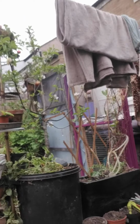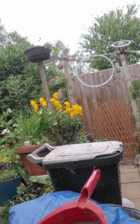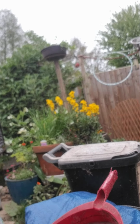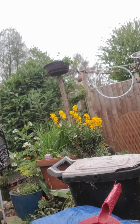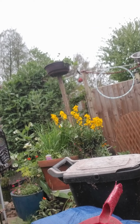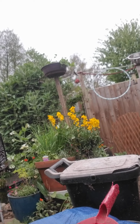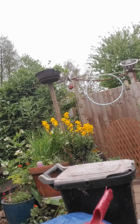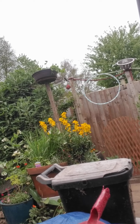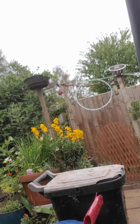Can you see? Look. Little old bugger. Look, straight back in. I'll have to hang a ring up for it somewhere. Another one, a silver ring probably. Or maybe that little old crown, that's what it needs.